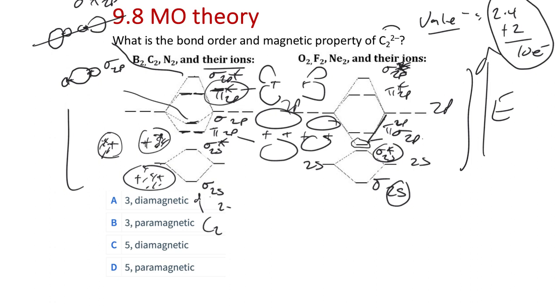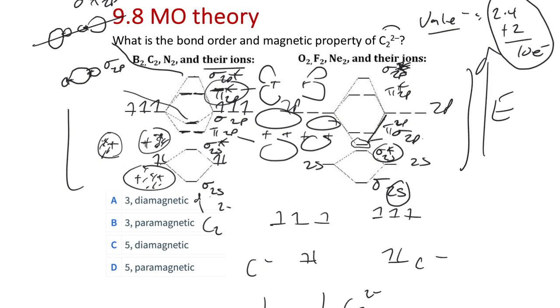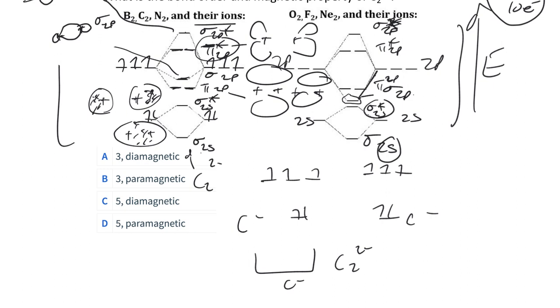I don't necessarily need to put these electrons in here, but I could. This might help you picture what we're doing here: bringing C- on one side and C- on the other, in terms of their relative energies, and allowing these orbitals to interact with each other. So C- and C- added together would be C2 2-. So C2 2- is described by the orbitals in the middle. This is one of the atoms, and this is the other atom, and you can imagine the orbitals overlap with each other.